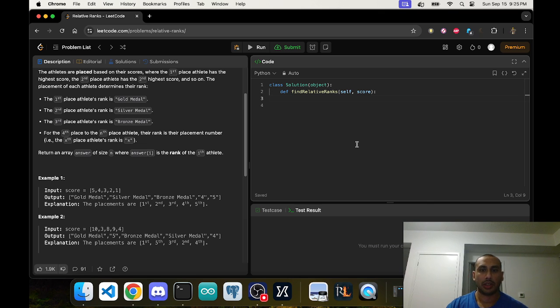Okay, so I guess the first thing I'm going to do is make a pass through the array. Since everything is unique, what I need to do is first list out everything. So for score, self.score is the input array.